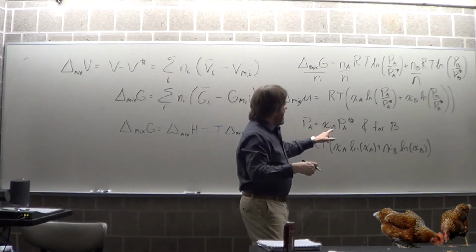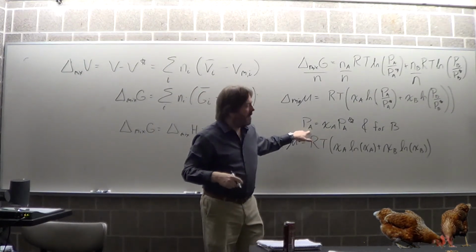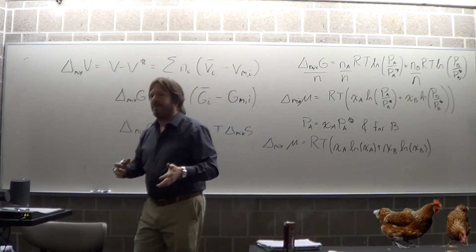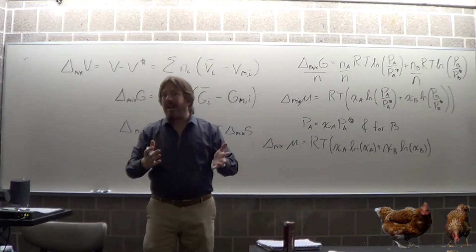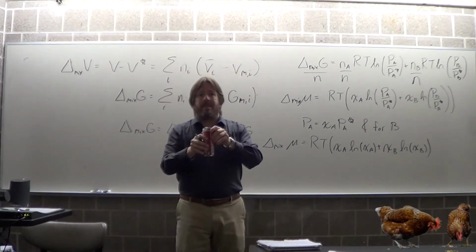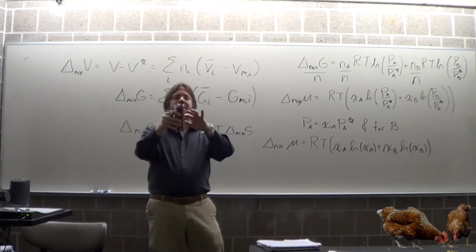Now again, I want to emphasize this is hideously important and probably an explain-in-words question. This is the partial pressure of the vapor, and that is the mole fraction of the liquid. Now I hope that this kind of makes sense. It makes a lot of sense to me that if you imagine the surface of the solution.